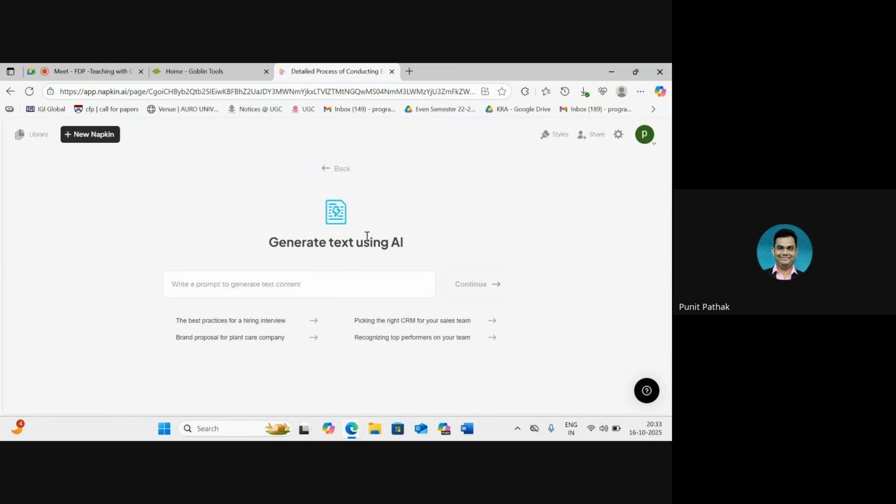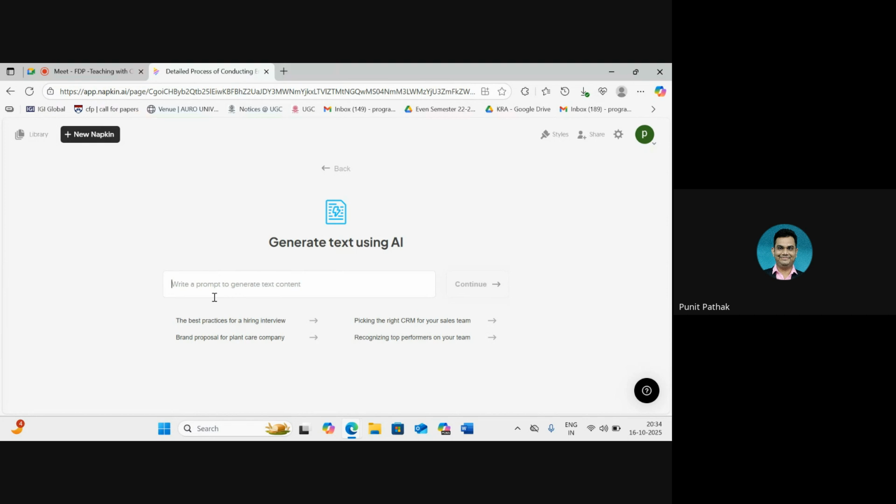What I really like about Napkin, and one of the facts which really makes it useful and easy to use, is that its user environment is very user friendly. It doesn't have that much of a learning curve. There aren't too many technical settings which need to be done. It gives us this very simple and minimalistic looking search window that we write our prompt in. It works like a chatbot in that way.